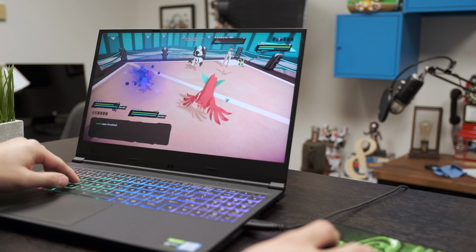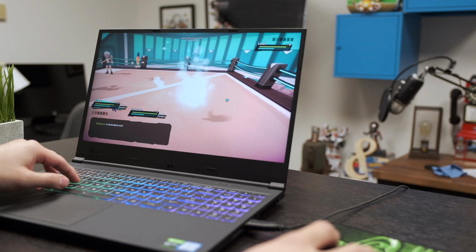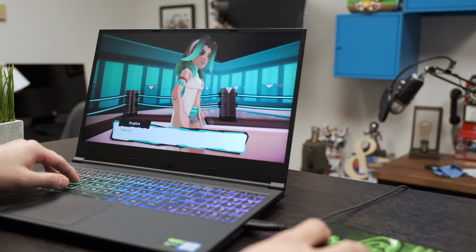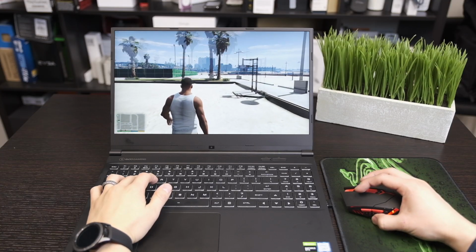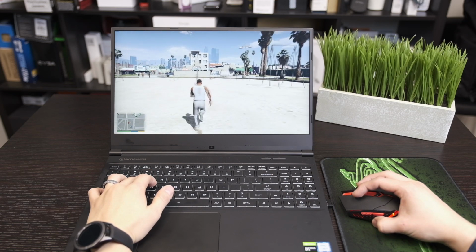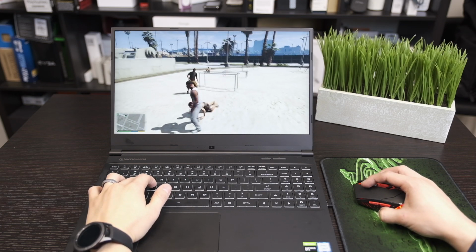I did have some of that in an RX 580 PC that I built, but this particular one doesn't have that. So I do think that the graphics card, in combination with all the components here, can last for a pretty decent gaming experience if it's around the same type of graphical hindrance that something like Grand Theft Auto 5 would present, or like Skyrim or Fallout 4. Those are games that I play a lot.